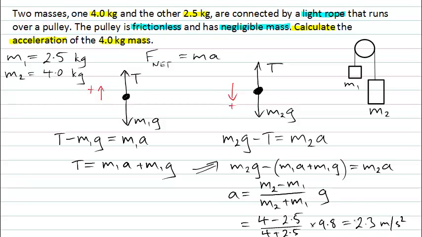And that's actually a positive quantity when I do the calculation, which tells me that indeed, the 4 kilogram mass will be accelerating downwards, and the 2.5 kilogram mass will be accelerating upwards. They are the positive directions. So that's my answer.